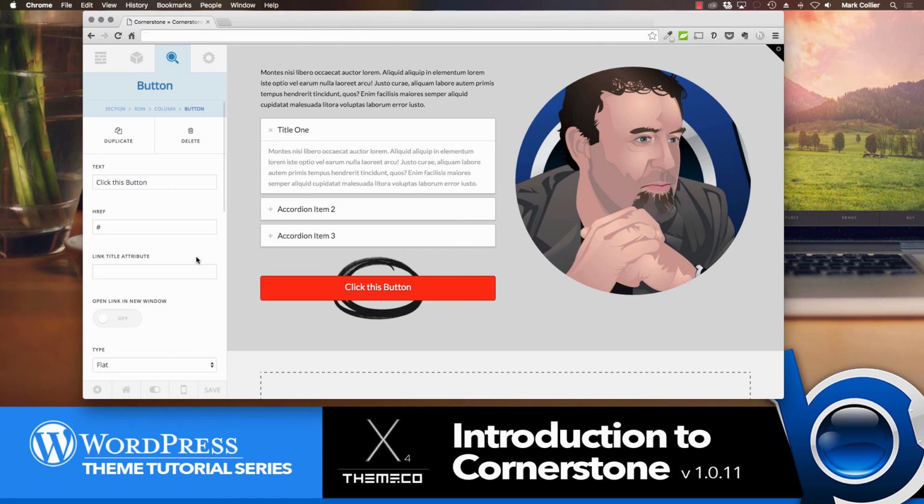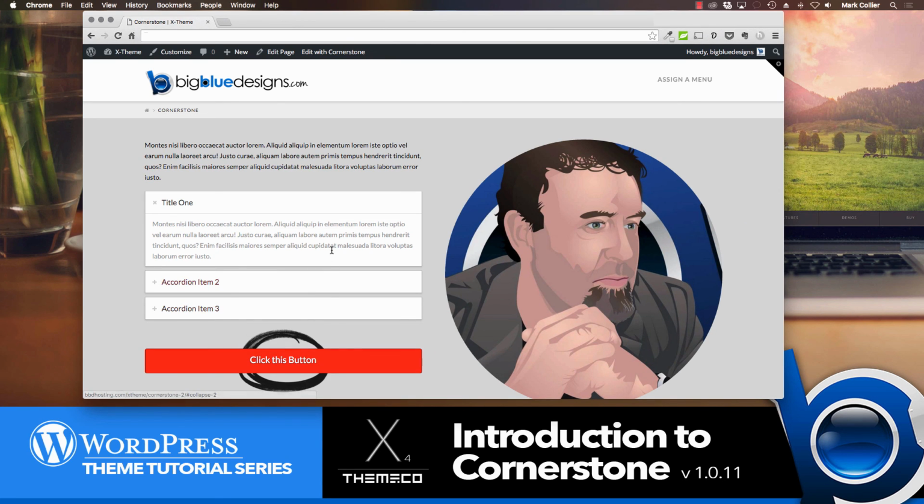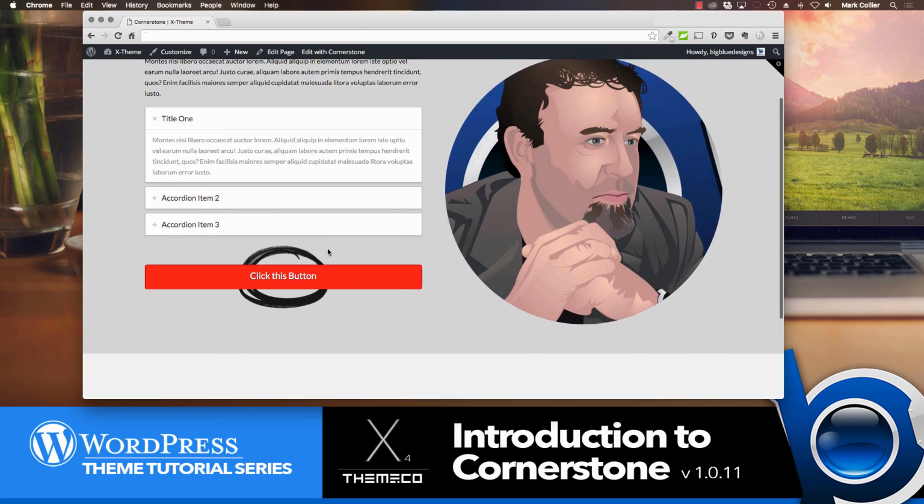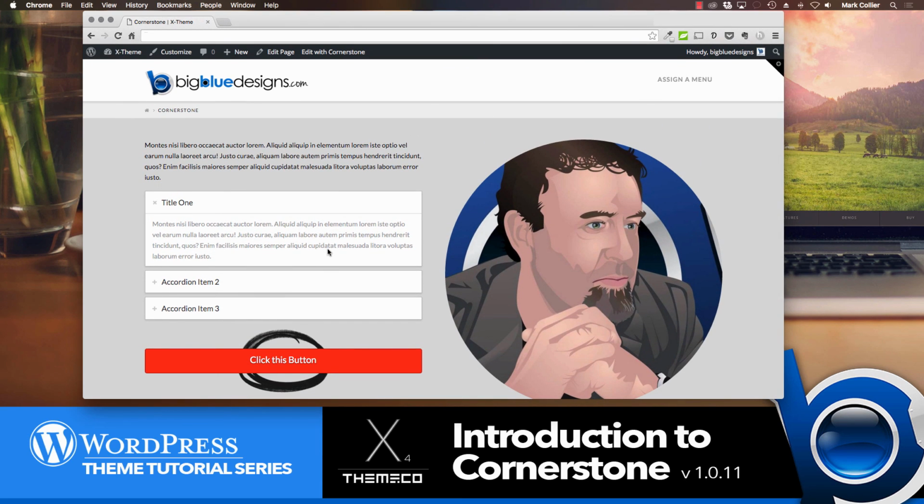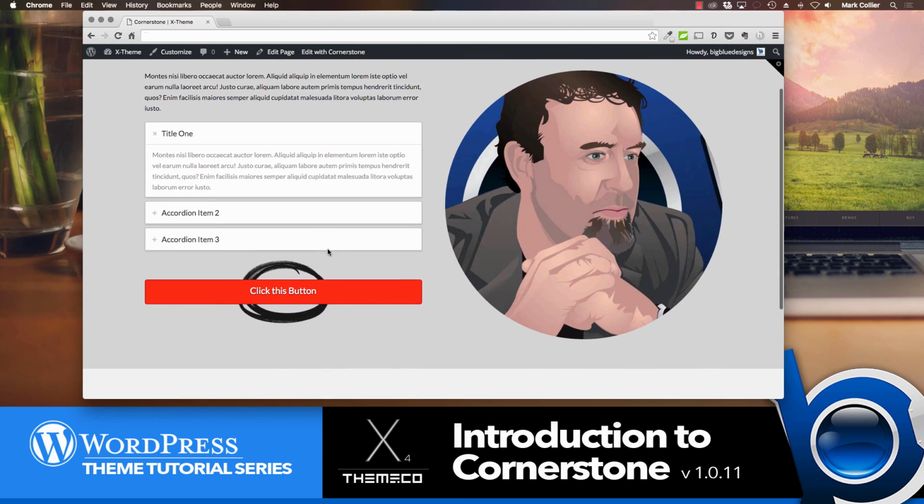Now, when you get all done with it, go ahead and click the Save button, or if you're like me, I click Save quite often through the process just to make sure I don't lose anything. But I'll go ahead and click Save. It lets you know that it's done. If you'd like to see what it looks like, you can go over to this House button here, and you can view the page. And there's the page we just made using Cornerstone. Incredibly fast and incredibly easy.